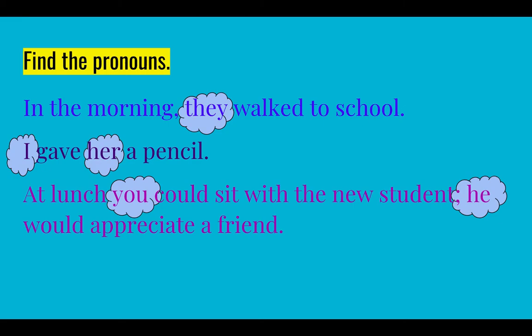All right, so in this lesson, we've learned about first person, I, we, me, and us. We've learned about second person, you. We've learned about third person, he, she, it, they, him, her, it, and them. Oh, that's a lot of pronouns that we've learned about. But remember, the subject pronouns are the ones that are doing something in the sentence, whereas object pronouns have something done to them in the sentence.